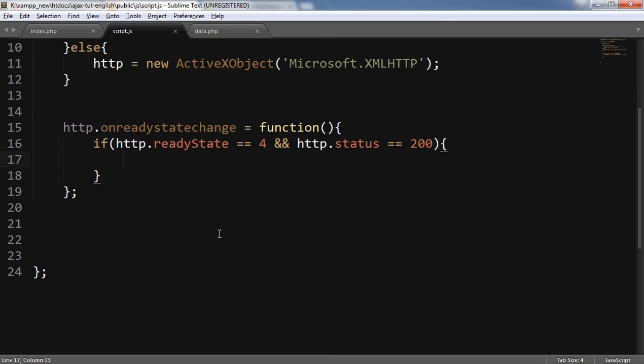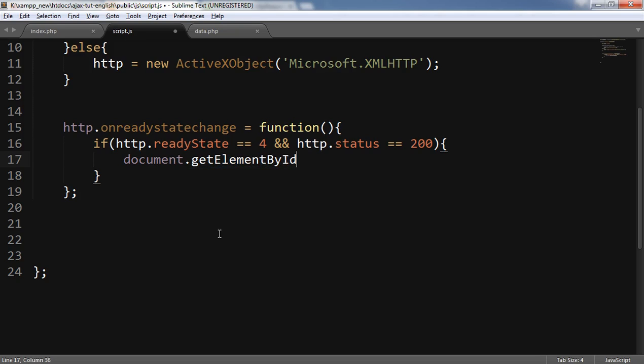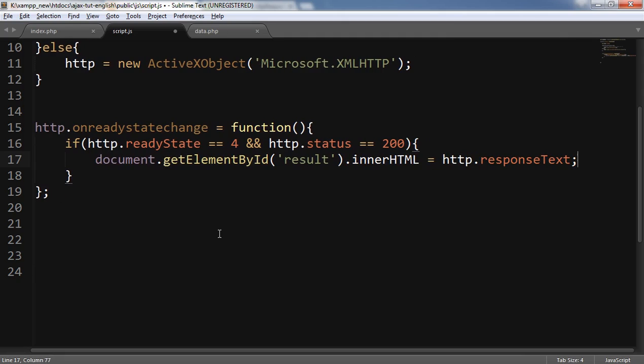Okay, so now I'm going to target the result div. get element by id result dot inner html equals to http response text.